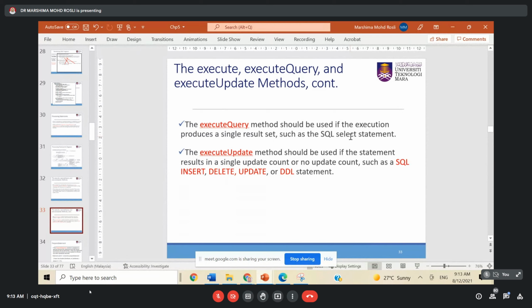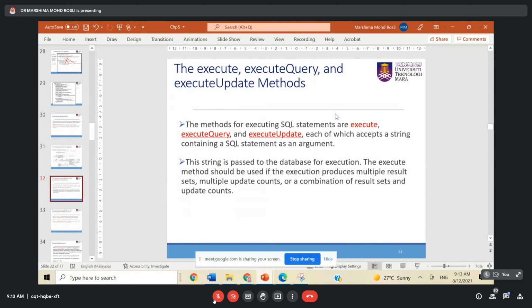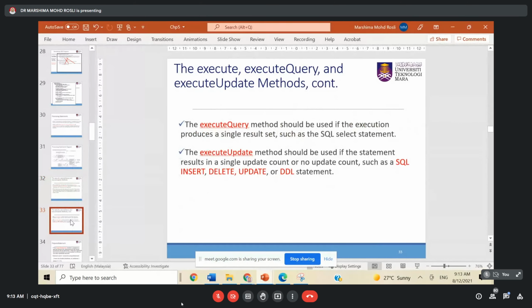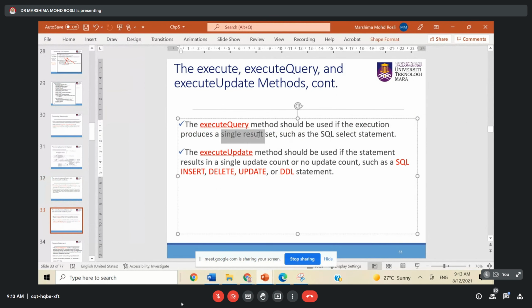So you want to display all the records in the table. So you should use execute. Ya, boleh? Use execute. Ya, kalau execute query ni macam you nak select one ID for example. Select ID, you nak dapatkan ID saja. Ya, bukan semua. So a single result set. Boleh ya?